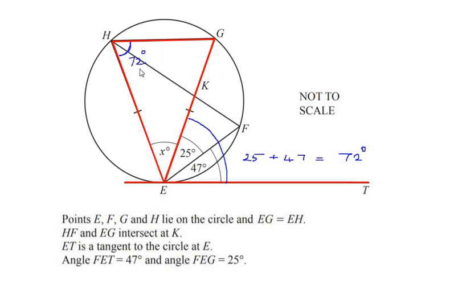Now here we can see that if we consider the triangle EGH, it is an isosceles triangle because the side EH was given equal to side EG. If this angle H is 72 degrees, then we get the angle G also as 72 degrees. Now considering only the triangle EGH and by using the angle sum property of the triangle, we can write x degrees plus 72 plus 72 is equal to 180 degrees.